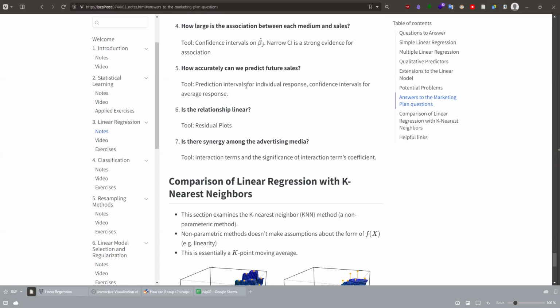And if you want to assess the accuracy of prediction, you would use the prediction intervals. But actually I didn't find the chapter provided very sufficient points on this. Maybe this will be discussed in another place.